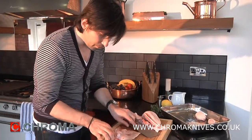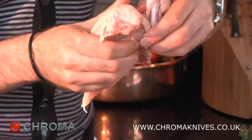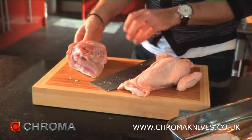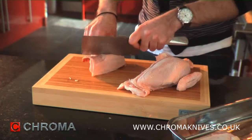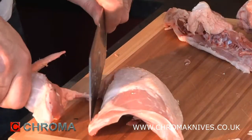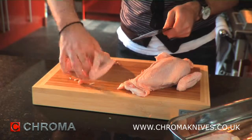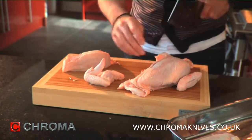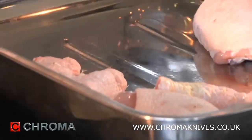Now what I want to do is take the wing off here. And again, a bit like the leg, there's a little bone here. So what we do, you just cut through. Probably easier this way, to be honest with you. Cut through there and just take off the wing. So you've got a nice little chicken wing. You can just tidy up the little bits of skin there, just take those off. Pop that onto our tray.